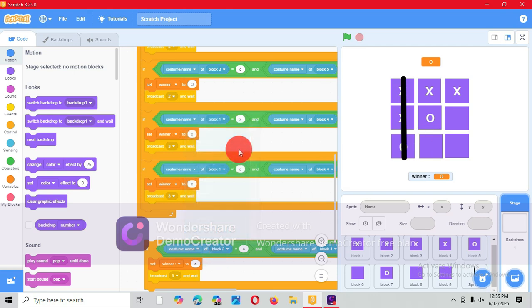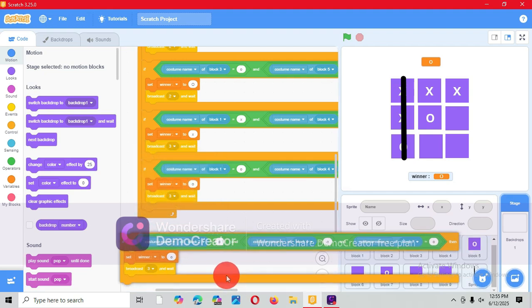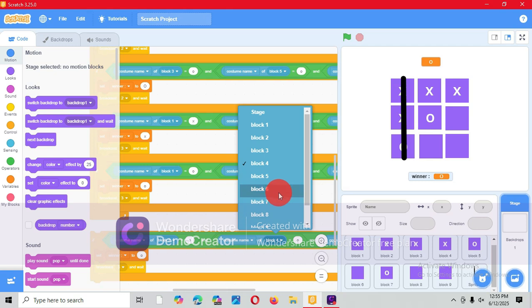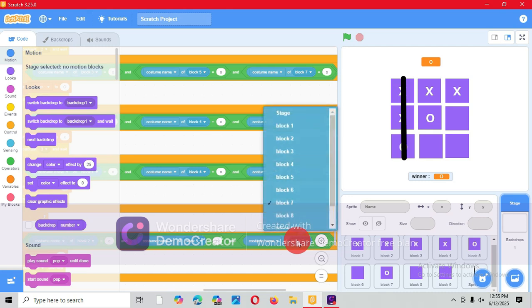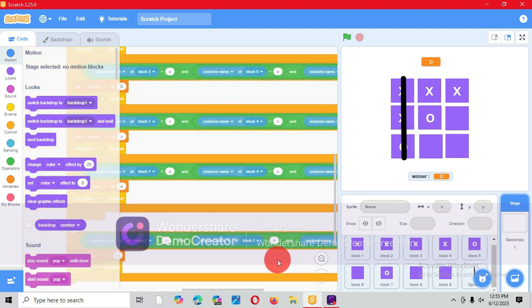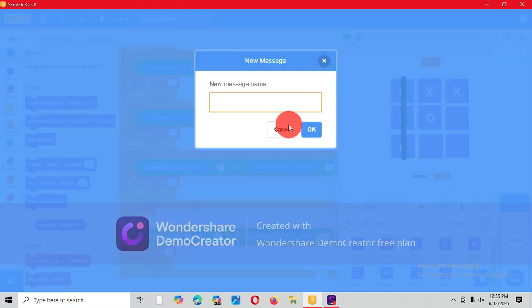So block 2, 5 and 8. Like that we have to do. Then the same thing happens, just make a new message named 4.